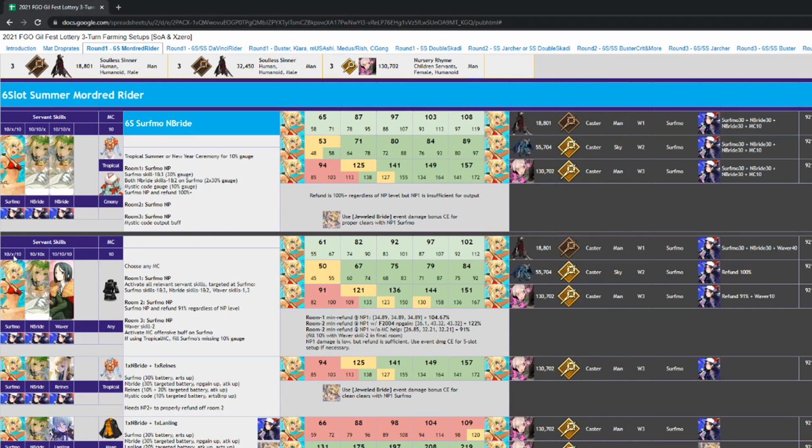And the way to sort of read the spreadsheet is it has the servants, CEs, mystic code, and above the servants is the skill levels you'll need. So for example, Surf Mordred, it's 10x 10, and the X means middle skill doesn't matter, you can have it at whatever you want. And on the right side, it sort of gives when you'll be using the skills.